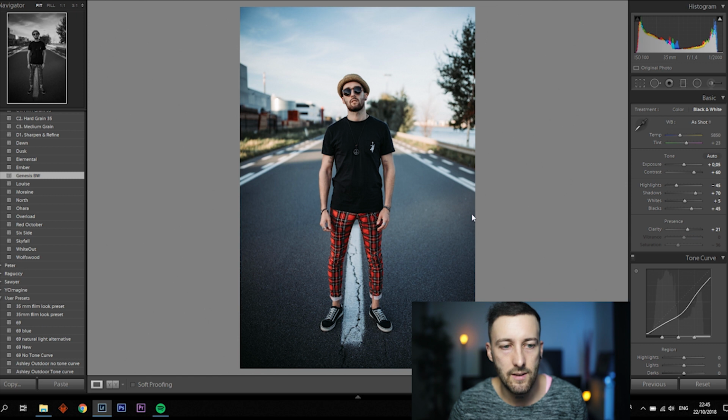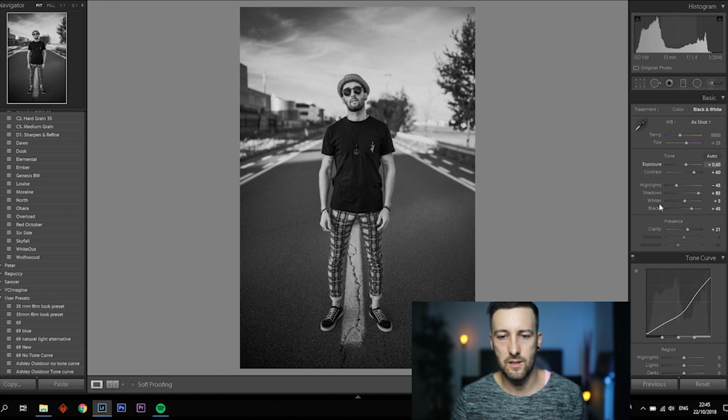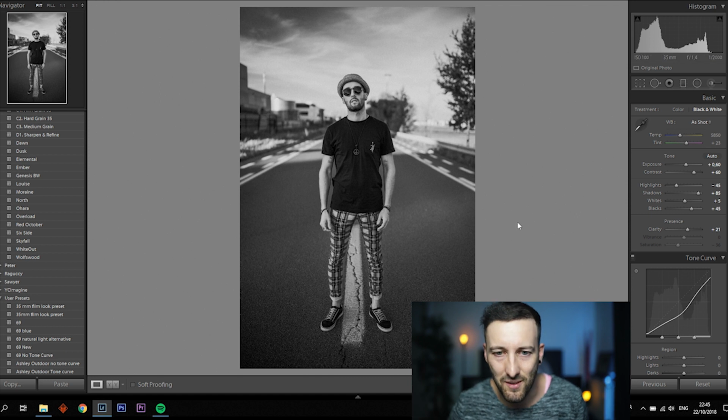So now the black and white. Okay, it's kind of cool. I can't really explain it, but for some reason it really makes me pop as a person in comparison to the background. So I'm really digging that. It has some kind of 3D Photoshop effect for some reason, but I'm really digging it actually.